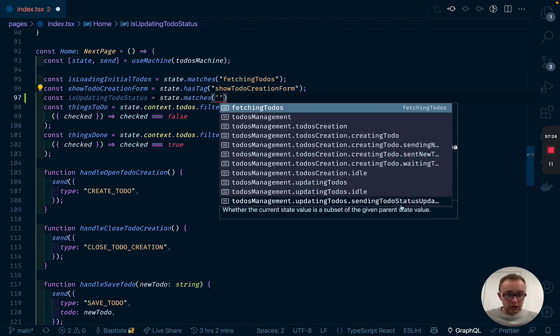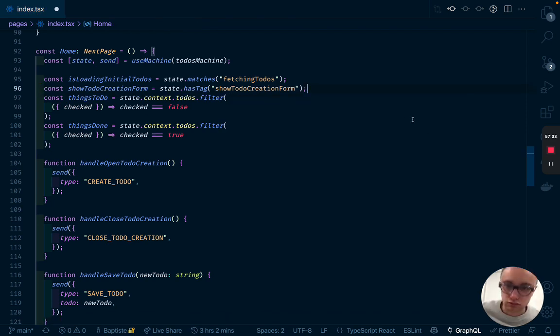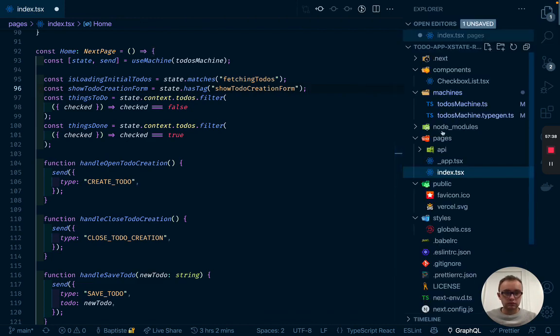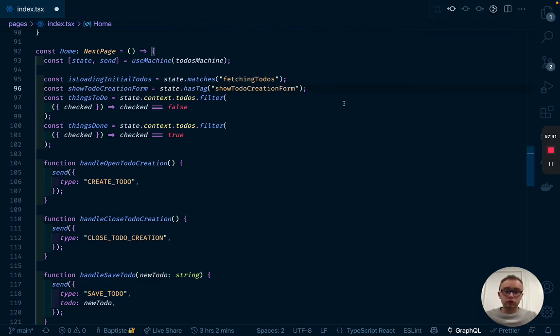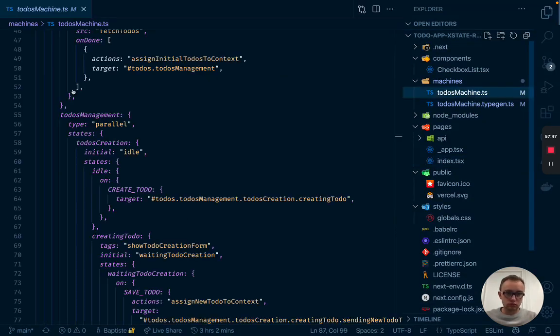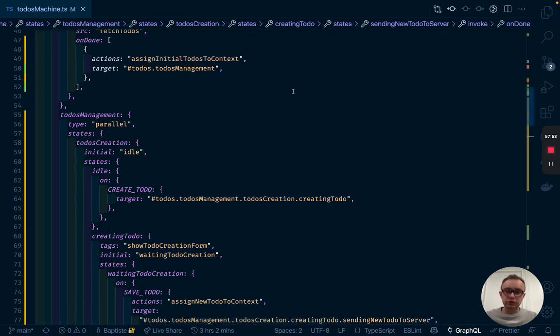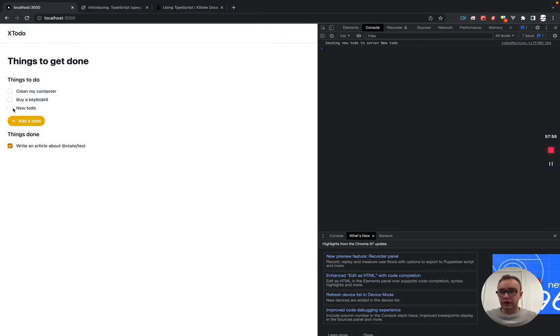Therefore, to improve the user experience, we will disable the inputs and add a to-do button while we are sending a request to the server that is freezing the state machine.